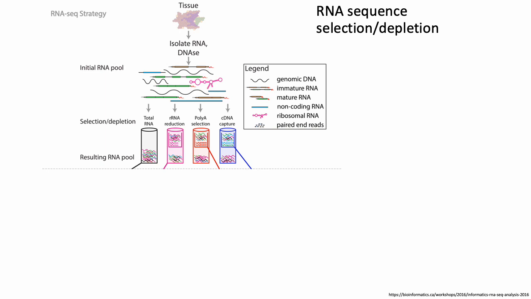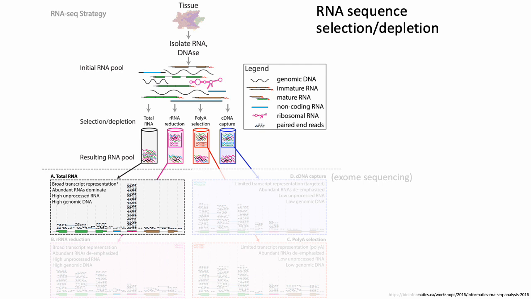And so oftentimes, for example, certain selection steps are actually not even feasible. So poly A selection, for example, may not be feasible for degraded RNA samples. So for example, fixed RNA samples from, say, tumors, in which case you have to perform certain other selection steps like exome or cDNA capture.